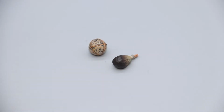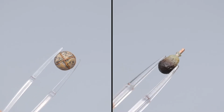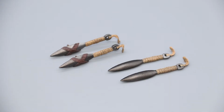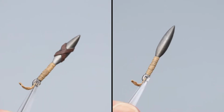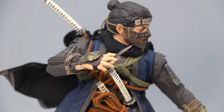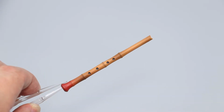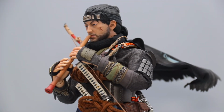Then we have some ghost weapons, starting with a black powder bomb on the left, and a sticky bomb on the right. I actually quite like the details on both, but I had a lot more fun posing with the kunais. The version on the left has a peg that mounts to Jin's armor, but once they're removed, the gaping sockets on the armor are pretty obvious, so I like to use these with the level 3 armor setup. Next is this beautiful shakuhachi, which is an heirloom from Jin's deceased mother. This bamboo flute has a mysterious power that can alter the weather.